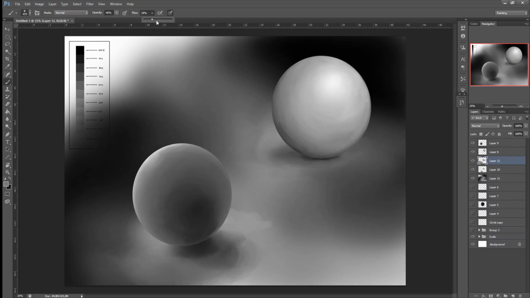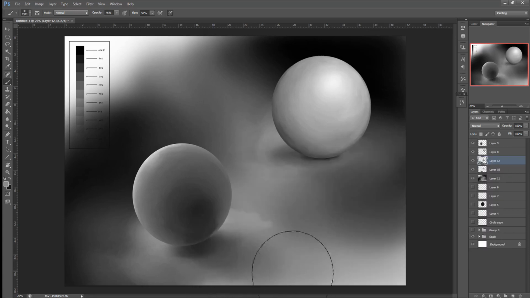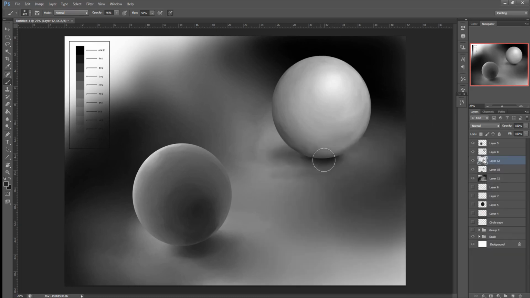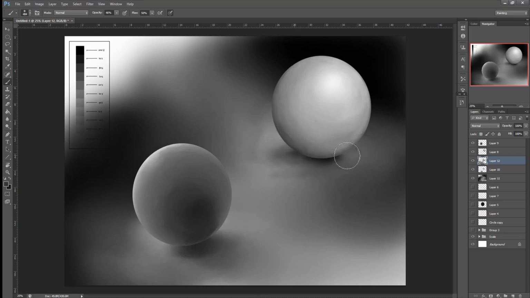Let's up my opacity and my flow. I'm just going to bleed that out and blend that in a little bit more. A little bit of that almost dark, just to create a bit more of an occlusion shadow. Pull some of that shadow back a little bit. It's a bit too strong, so we can grab the values around it and soften it up.